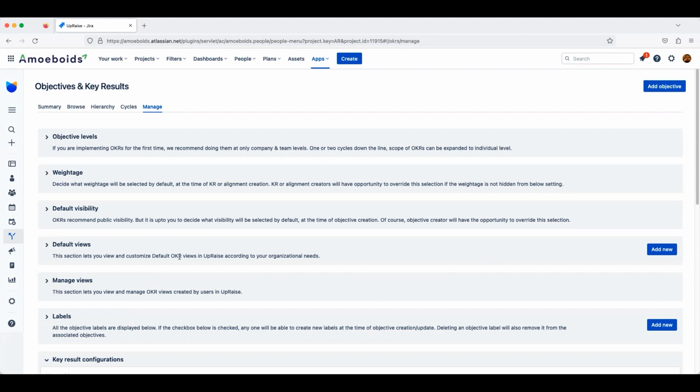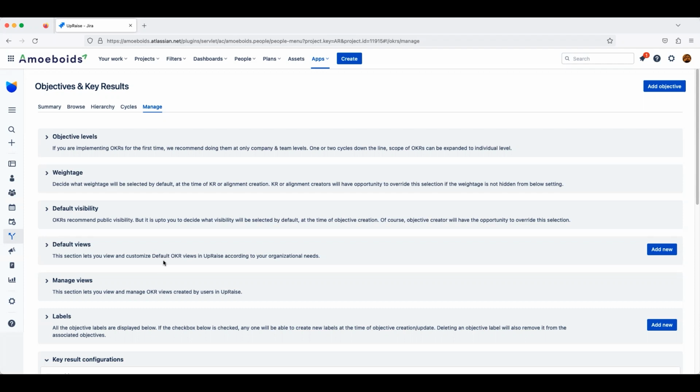Before we jump into the configurations and understand the feature itself, let us understand the concept of KR actions, or key result actions. There are two schools of thought when it comes to the definition of key results.